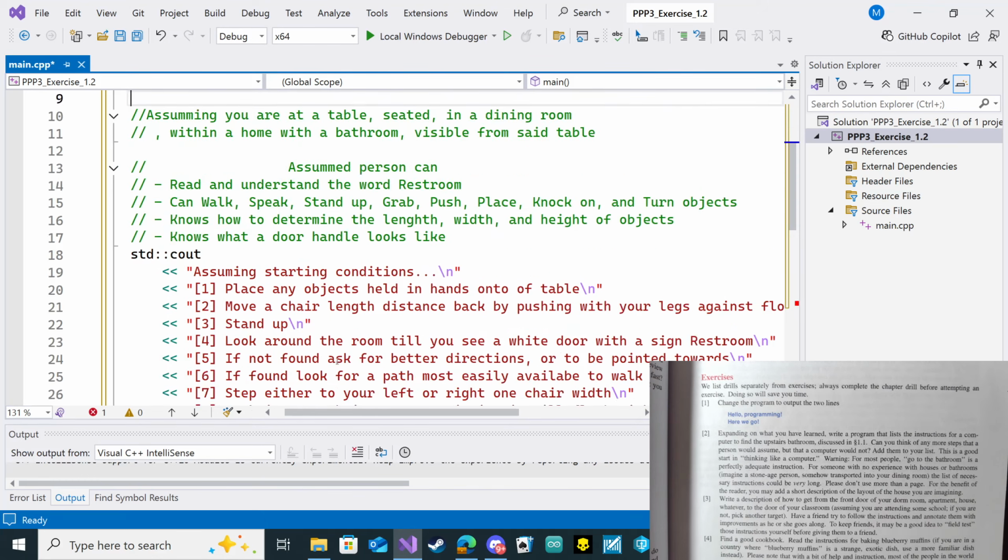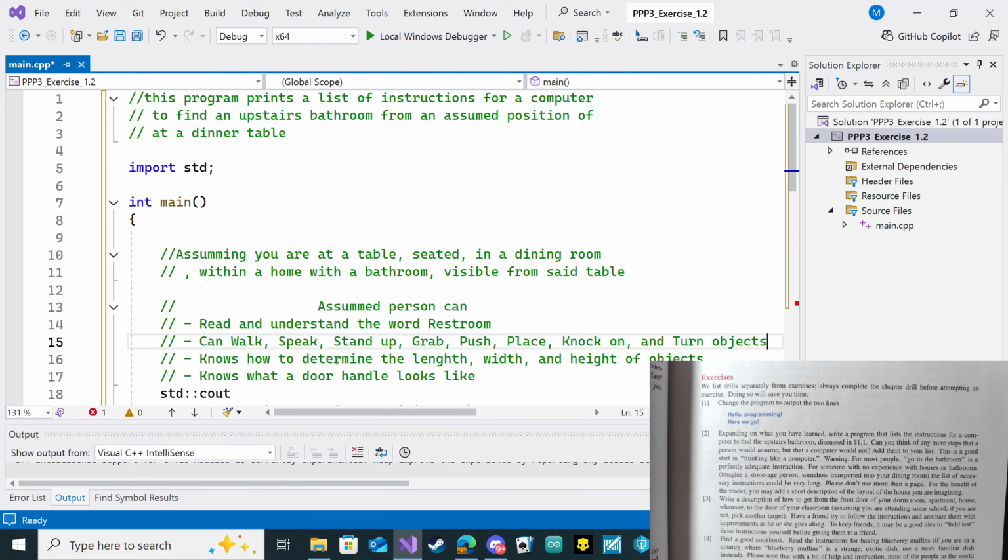Okay, so we assume rotation along axes. Objects. Clockwise and counterclockwise.